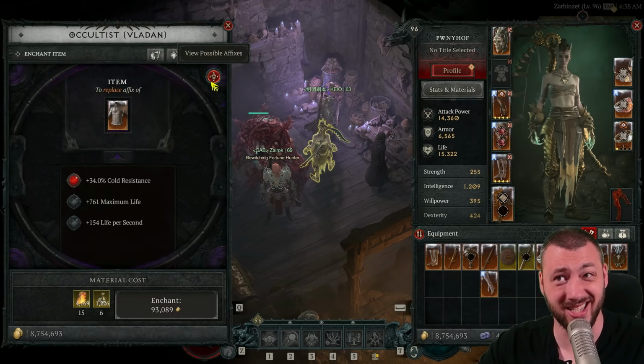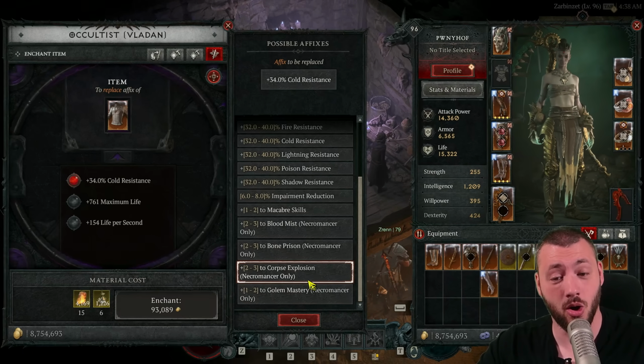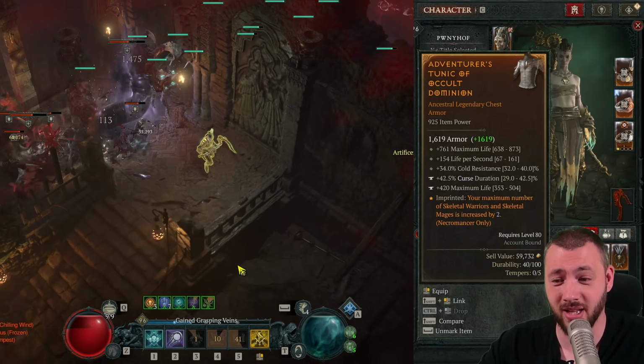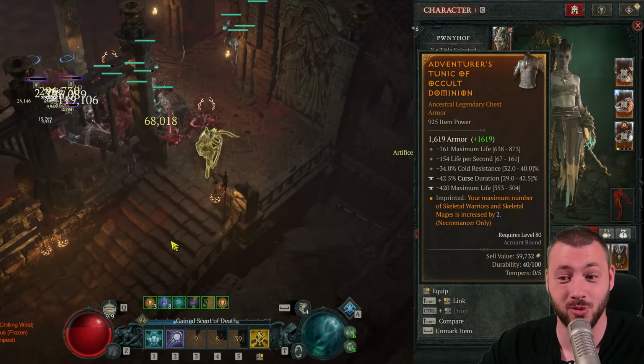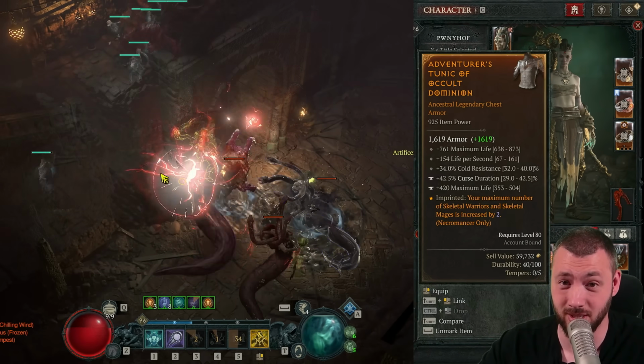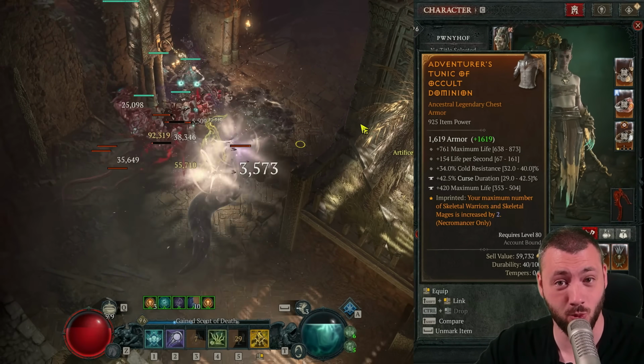That's what your chest piece is there for, because the chest piece can actually have ranks into golem mastery. Also corpse explosion, by the way. And the chest is currently having maximum life per second, and cold resistance, which is absolutely unacceptable. And hell, if you struggle with resistance, you could take resistance to all elements on it. The aspect is currently Dominion for 2 and 2 more mages and warriors.